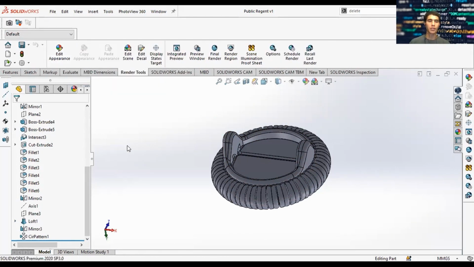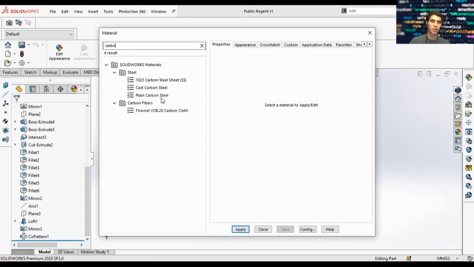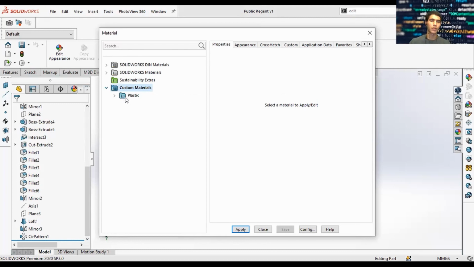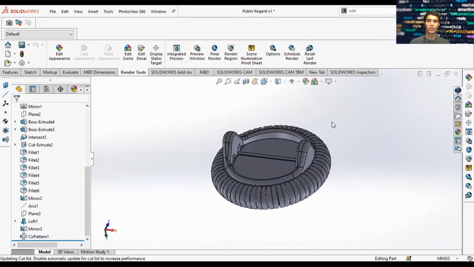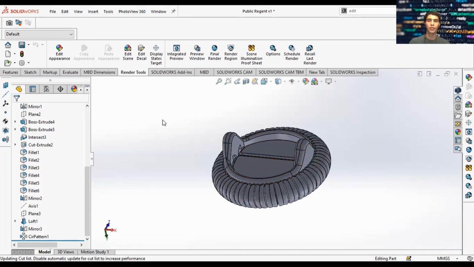So we know this is made of pyrolytic carbon, but chances are I don't think that's available in the database. If you want to edit your material, you can. You would go here to edit material, and it should show a database of everything available. Carbon. You have carbon steel, plain carbon steel, pyrolytic. Yeah, it's not available. So pyrolytic carbon is not available. What you would do is create a custom material, and you would fill in specific requirements for that material, such as Young's modulus, all the different requirements. But that will be for a different session.